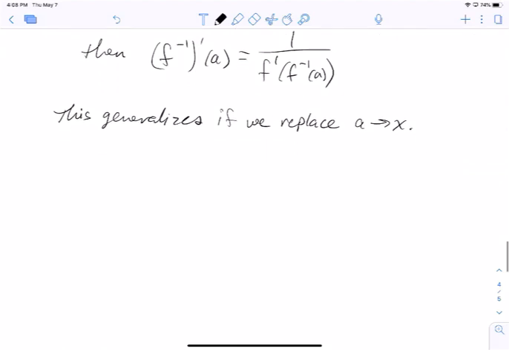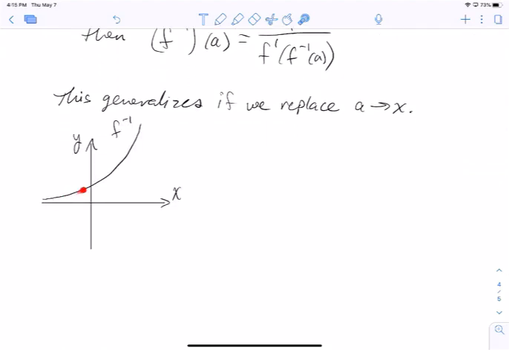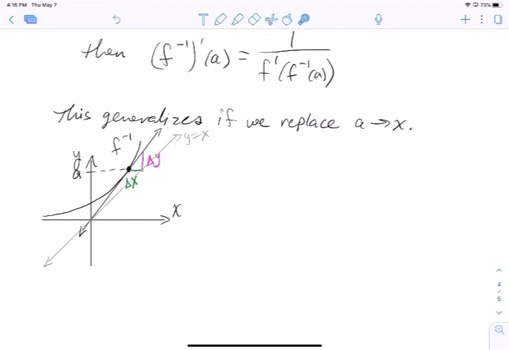Let's see why this reciprocal should make sense. Here we have the graph of a function, which I'll call f inverse, and we'll just put a point on it, and we'll say that that point has a y value of a. Now, associated with that point is a tangent line, and that tangent line has a slope, commonly referred to as rise over run, but formally we're going to say it's delta y over delta x. Now, as you may recall, there's a reflection property here, and the graph of the inverse of a function is a reflection about the line y equals x.